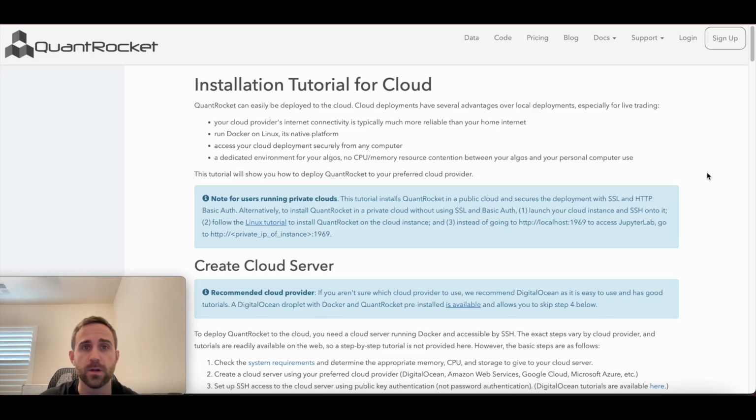So today we're going to go over the installation for the cloud. Why would you use the cloud? Best thing I've ever heard is the Amazon, DigitalOcean, Google Cloud. Their internet doesn't run out. Your internet might. You need things to run perpetually. You have an algorithm working, and you don't want to run it every day. This is me, right? Be as lazy as possible so you don't have to make the trades. Obviously, some trades are impossible to make as a human being, and you need to hit the API.